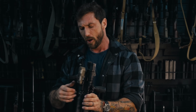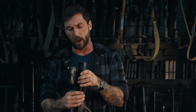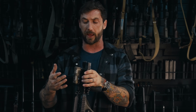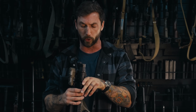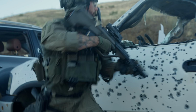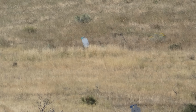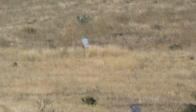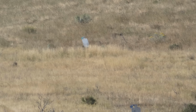So understand that. But, kind of wrapping it up here at the end, the one thing that we have to say is that with the upgrades that we have on this, mostly within trigger, barrel, ergonomics, you have a very, very good fighting rifle. I really can't say enough good things about how the AUG has come along since the first review that we did, and it's only been a few short 5 years at this point. This rifle is both soft shooting, reliable, with repeatable and excellent accuracy, easily engaging targets out to 600. In the video, when we were gauging out to 550 and 600, that was literally nothing. That was super duper easy.